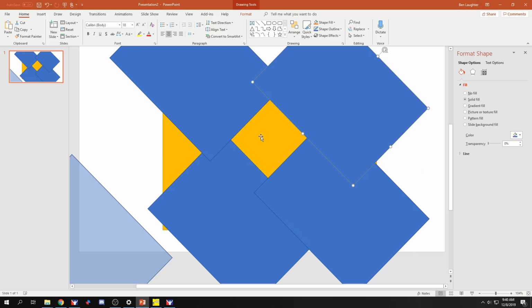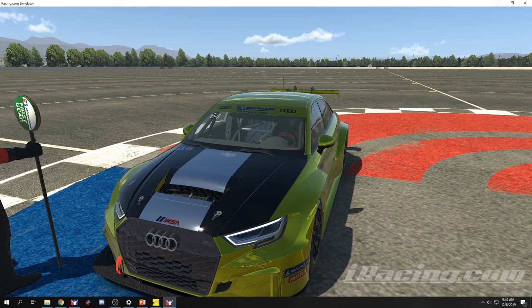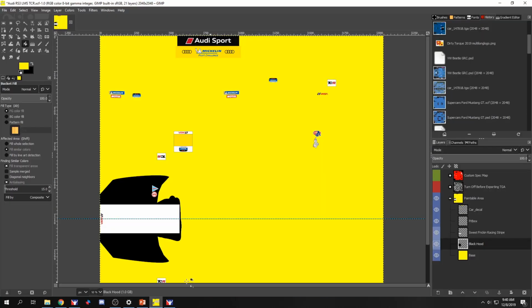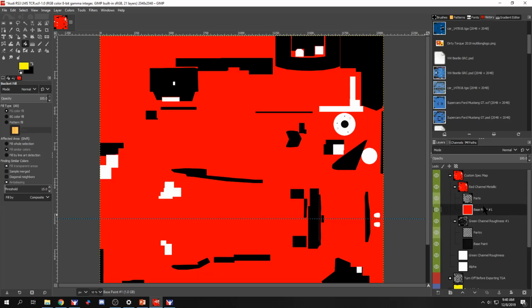The negative space is diamond in shape, but there's no diamond that's been drawn. And so what I need to do is create a negative space in the reflectivity in the spec map. Right now, I'm going to go back over here and I'm going to turn off the car and go back to the spec map area. When we look at reflectivity, how metallic this thing is, nowhere have I given it any sort of exclusions, right? I painted the whole thing fully reflective, fully metallic.